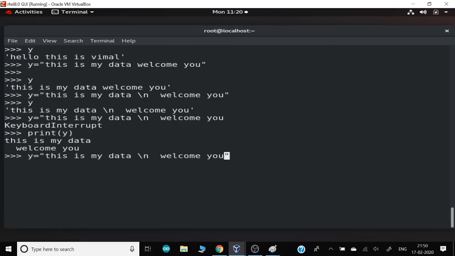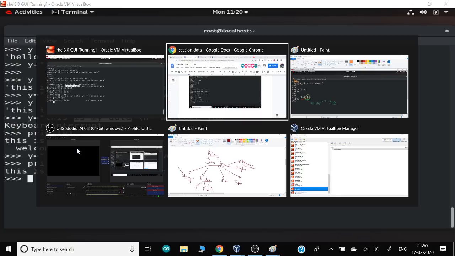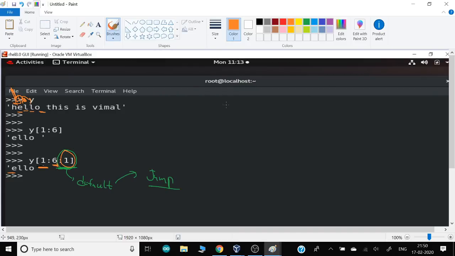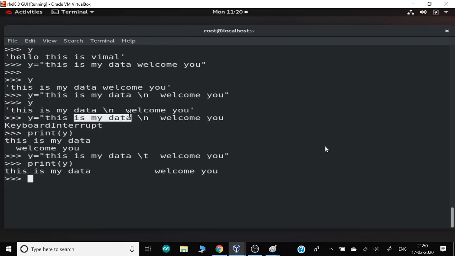But if you want a tab instead of a new line, you use the tab character, and it will give the tab space. So this kind of character is escaping a sequence of words or characters. That is the reason \n for new line and \t for tab are known as escape sequences. You guys might know this if you have ever worked in any programming language, it's a basic thing. But if you have a requirement where, for example, I create one more variable x, and you want to print \n.